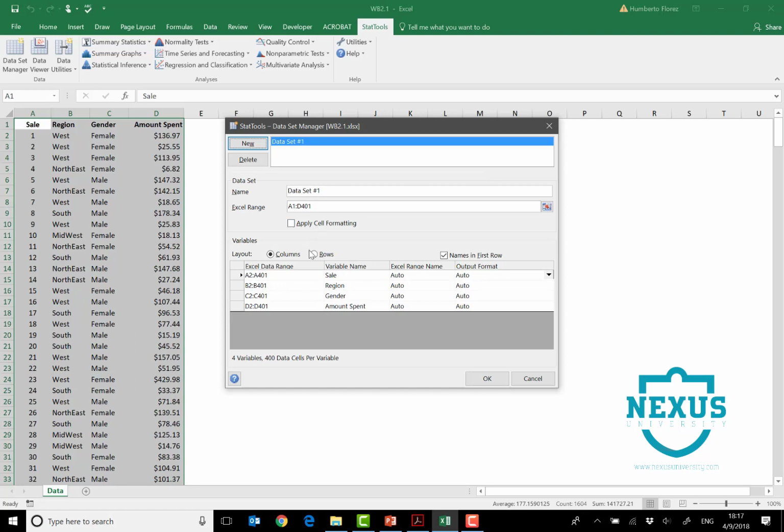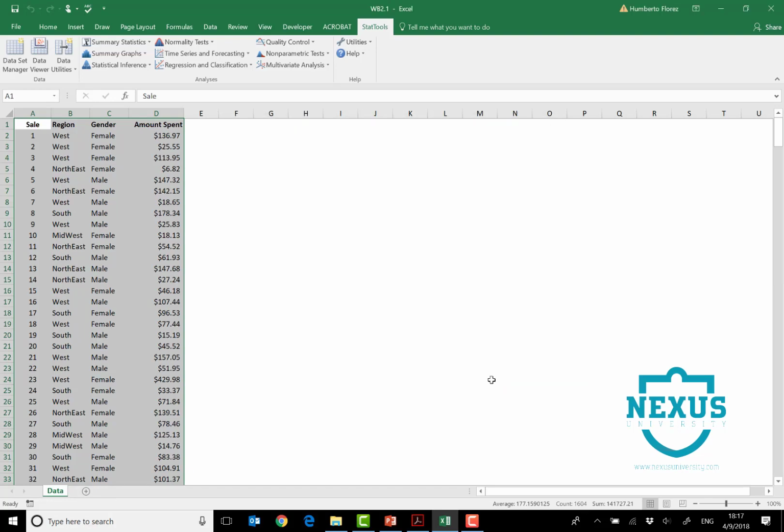It includes the entire set of information from A1 to D401, considering the fact that the first row contains the titles or the headers for each one of the data set columns.